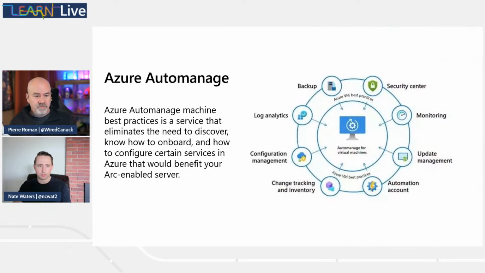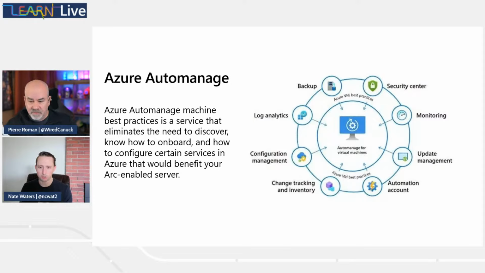And then lastly, we've got Azure Automanage. We talked about this earlier as well, but Automanage, which is still in public preview, is the ability to automatically bring all of these great Azure services to your virtual machines and automatically enable them, so they will just run. They'll manage drift and correct drift when it's detected. And also, in public preview, is the ability to use Azure Automanage for your Arc-enabled servers. So if this is something that you're using in Azure and you want to bring it to your Arc-enabled servers, know that you can do that.